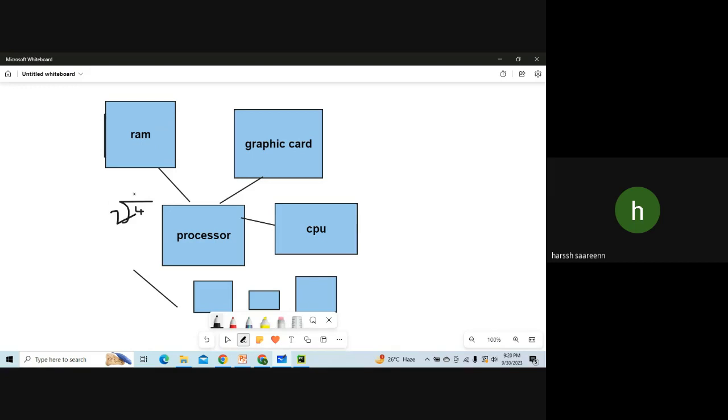So 2 twos are 4, right? And it gives you a 0. So this 0 is your modulus. Got it? This is your remainder. When I require a remainder, its syntax is this.